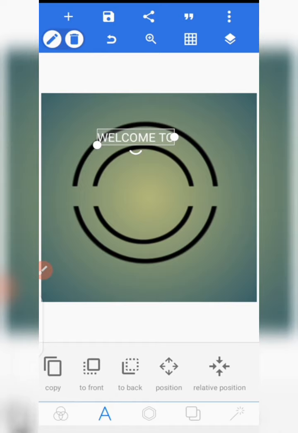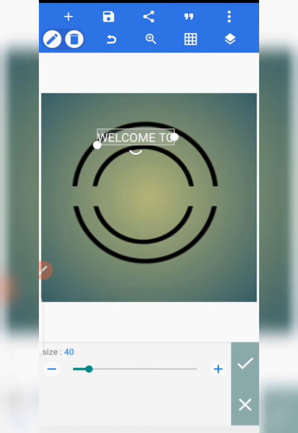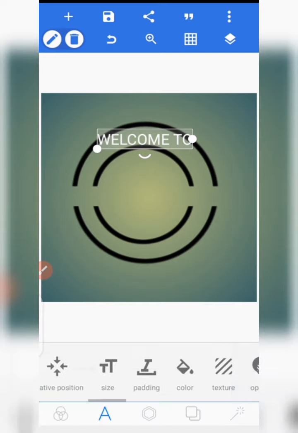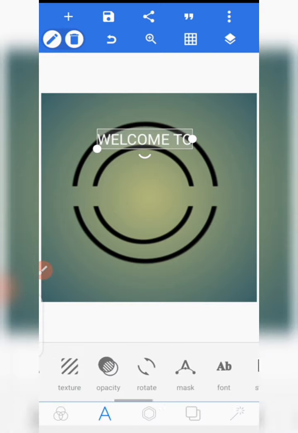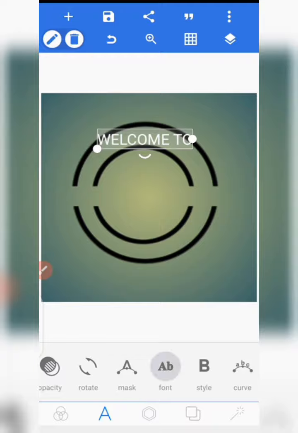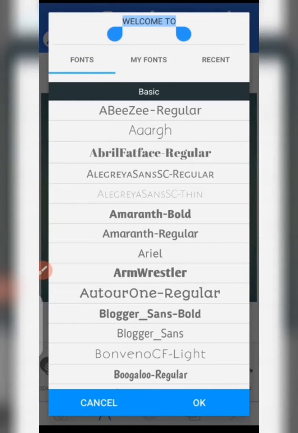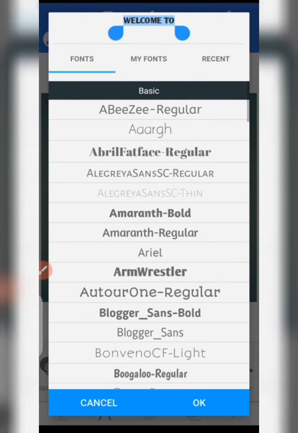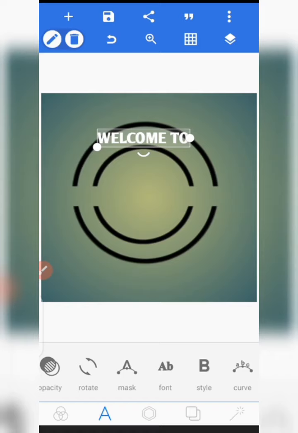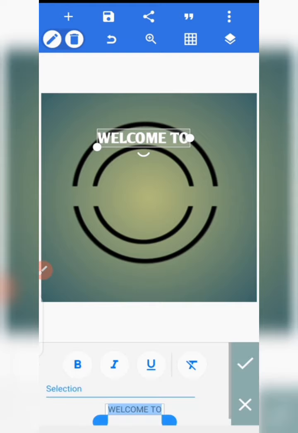Let's increase the text size. Let's say you want to make it 50. Is it okay? Now let's give it a font. I like this Armwrestler. I use Armwrestler. Activate it. Okay, it is done. Let's make it bold.